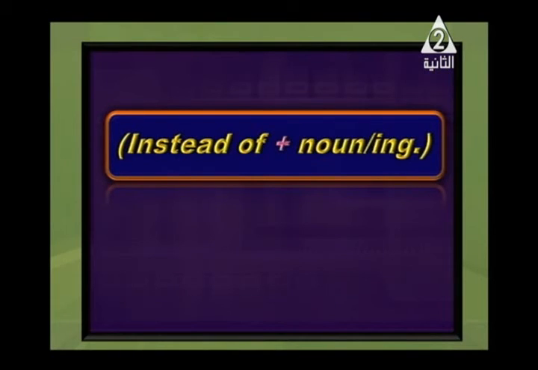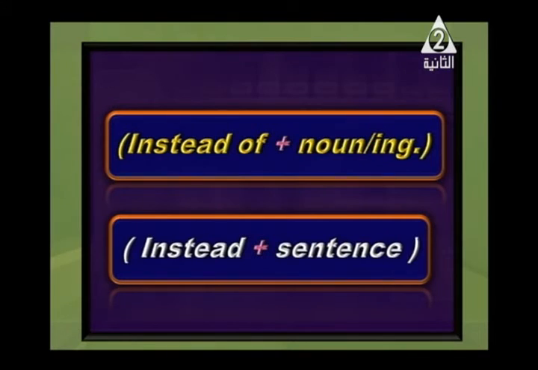Instead of أخدناها قبل كده في ال preposition plus noun or gerund. Once I have of أنت اتعلم كده. Once you have the preposition of دايما لما يكون عندك ال preposition of هتستخدم بعده في معظم الأوقات يا إما ing gerund or noun اسم. Another one which is instead without of. احنا هنا بقى استخدمت مرة ب of and another time without of. Instead without of, it's going to put a sentence, a full sentence.